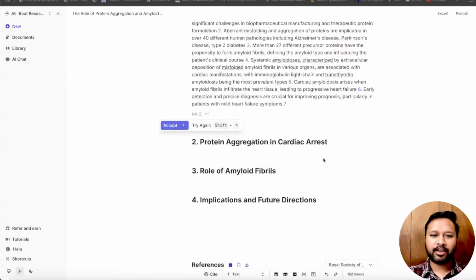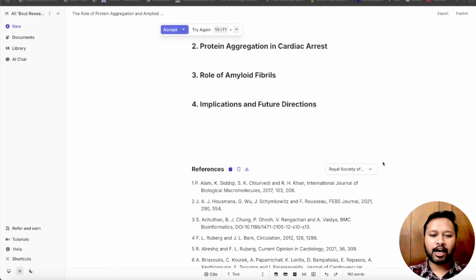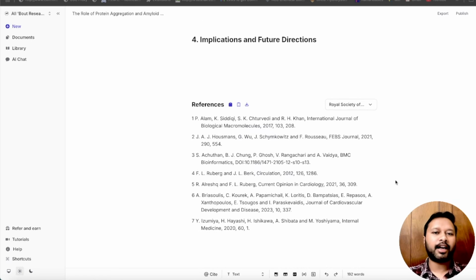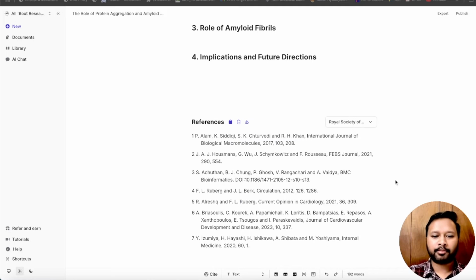So you can see that it has already included like 6 or 7 references in this particular article. Now it depends upon you for which paper or which article you are writing. Of course we already have a lot of citation management apps or software like Mendeley or Zotero, but this is AI powered, and that's why you don't even have to find these citations. You don't have to make note of them, but it has already made them all together for you.